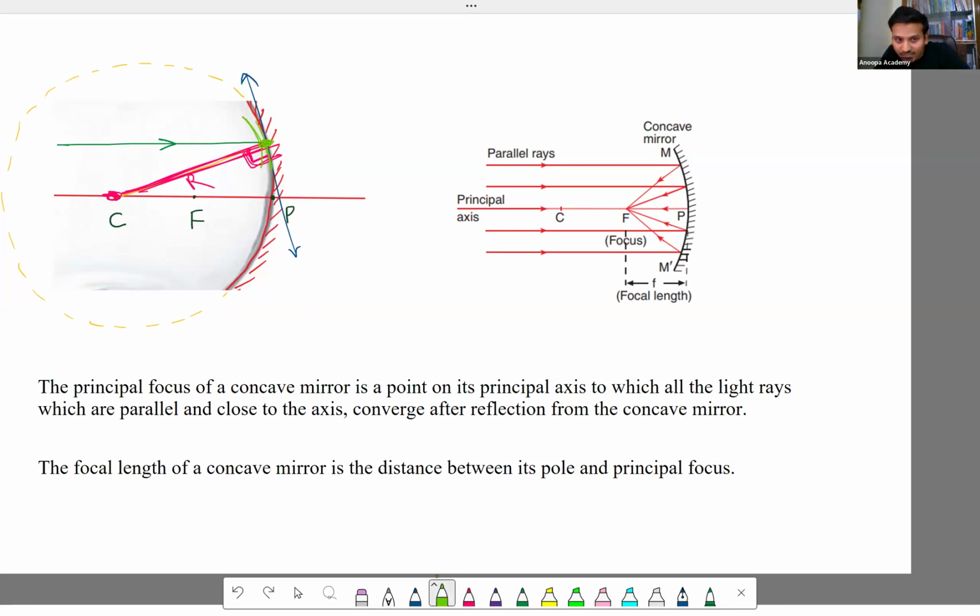See, this is a reflecting surface, right? Here the reflecting surface is curved. So we draw the normal at the point of contact to the reflecting surface. So the normal in the case of spherical mirrors will always pass through C. Please remember this. Why will it pass through C? Because radius means from the center to here, so if you extend it, it will always pass through C only, right? Yes or no, everyone?